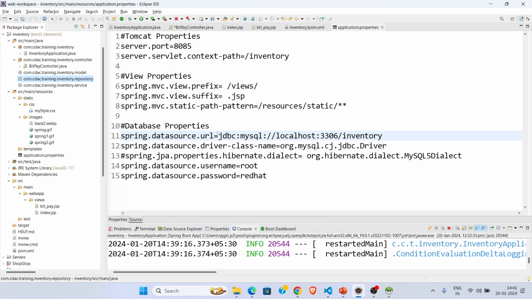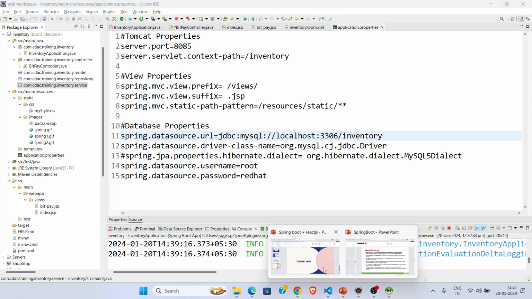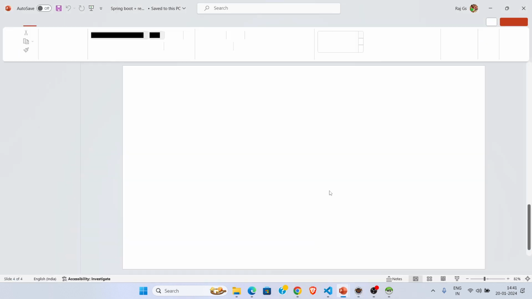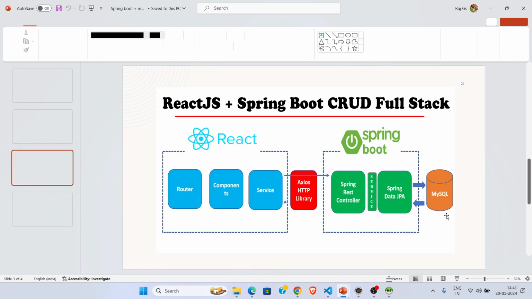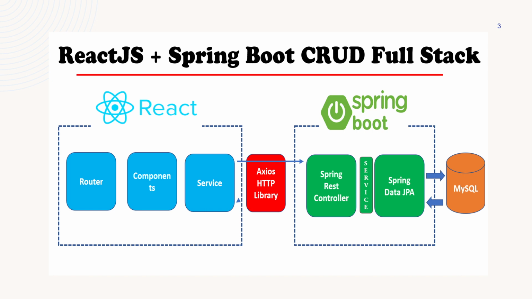Just look at this. We have created controller, model, repository, and service. If you check this diagram, look at the Spring Boot part.